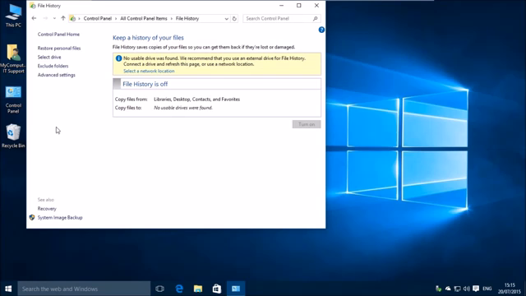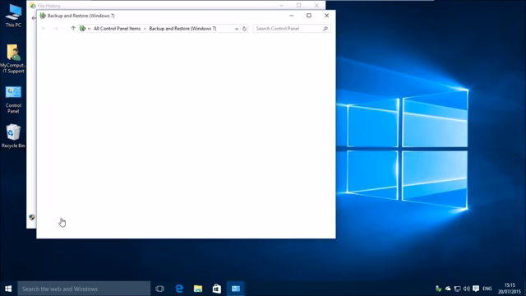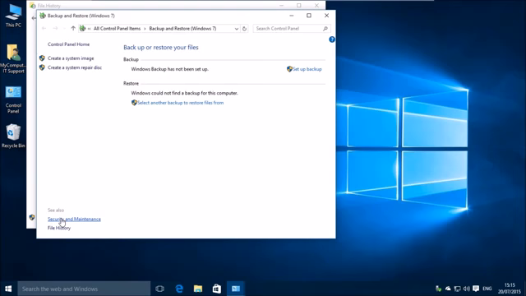On this particular window, you'll see an option for system image backup. We need to click on that. We're not actually creating a system image, but I have created a video previously explaining how to do that in Windows 10. See the description for that. And once we've clicked on system image backup, you will then get the Backup and Restore Files option. In here, we have obviously the Create System Image option, but we want to create a system repair disk, so just click on to that, of course.